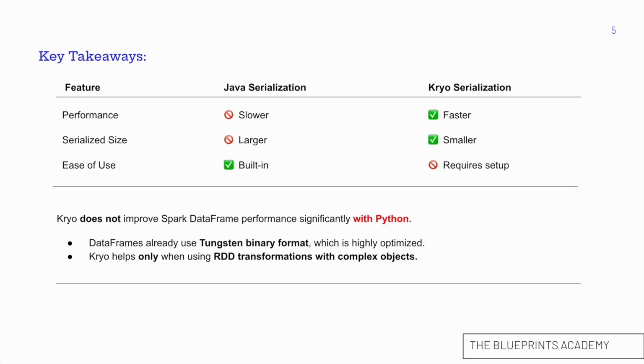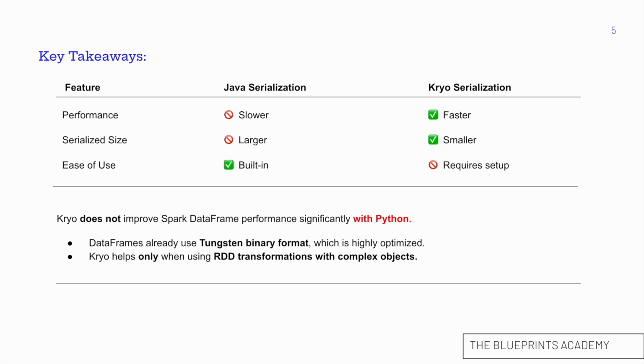So key takeaways. I already talked about these, but let's just revise them. In terms of performance, Java serialization is slow because it has to add a lot of metadata, which is nothing but making it more heavy. On the other hand, Kryo serialization is faster. Serialized size, as I already told you before, is large in Java serialization and small in Kryo serialization. I mean, not smaller than the data, because it has to have that data itself in it, but compared to Java serialization, it's way smaller.